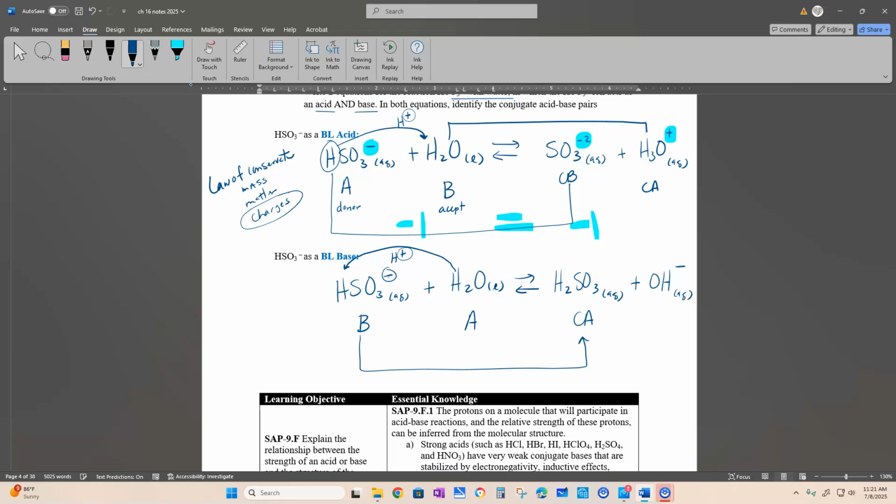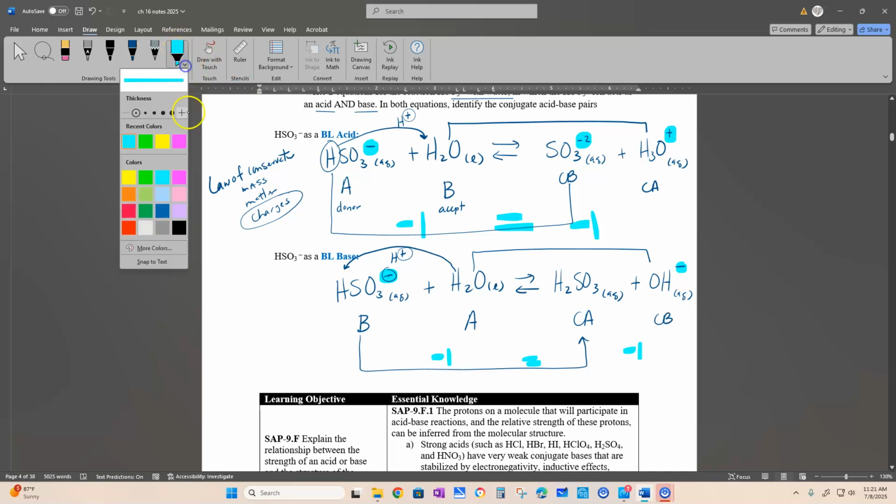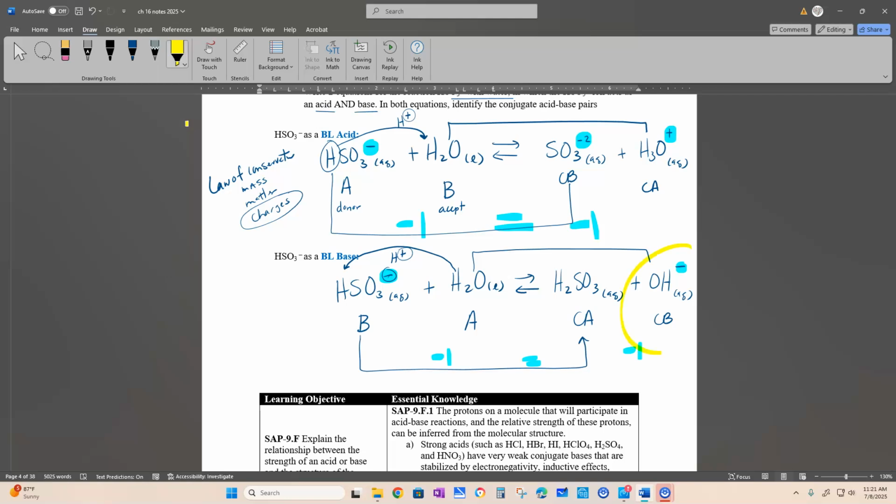And then OH. And if you check your charges, I have a negative, nothing, so -1, equals, this side has nothing, and then hydroxide is -1. So you just need to make sure they equal on both sides. Okay? So my water was an acid, and it turned into a conjugate base. Okay? I want you to make a note of this. Anytime you see OH, it will always be a base.